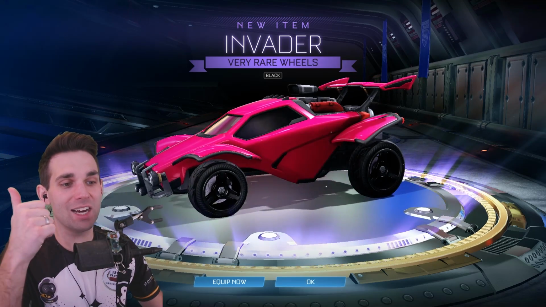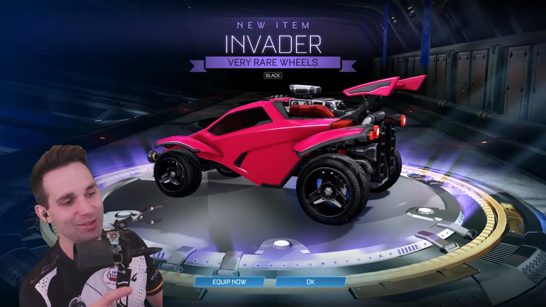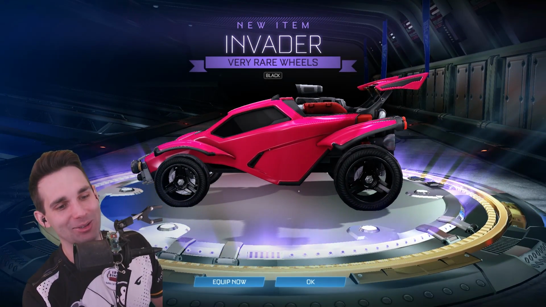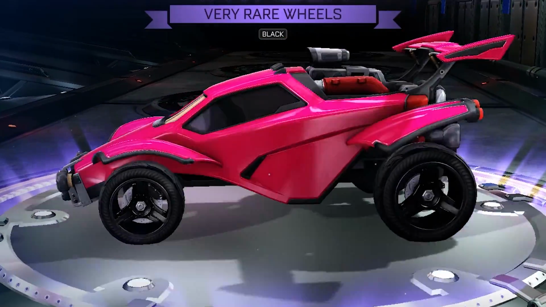Okay, we got Titanium White and Black Invader. Dude, okay, I didn't think the Black Invaders were gonna be this cool. These are so much cooler than the Titanium White ones. I'll put those as my number 2. Those are a sick wheel.